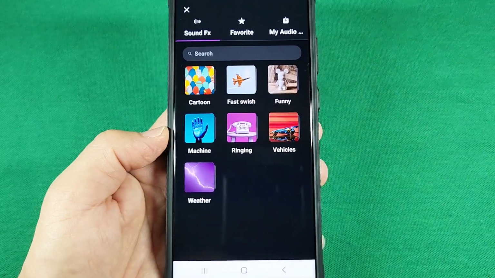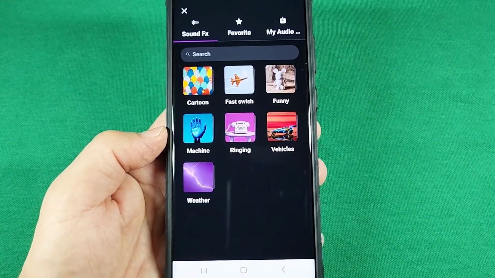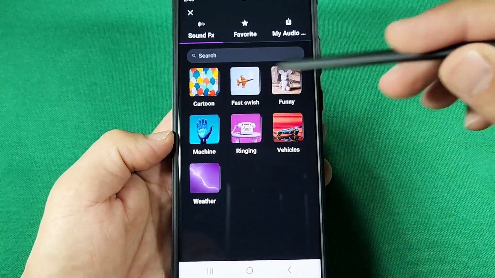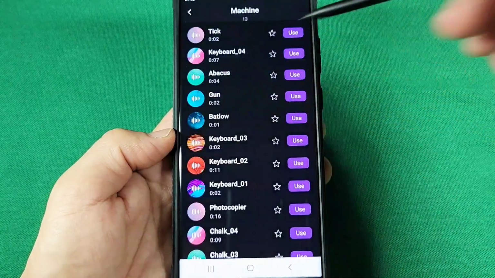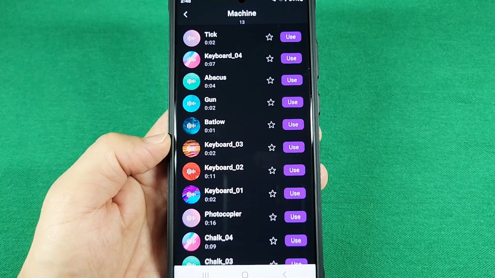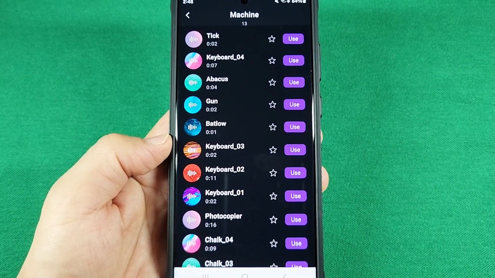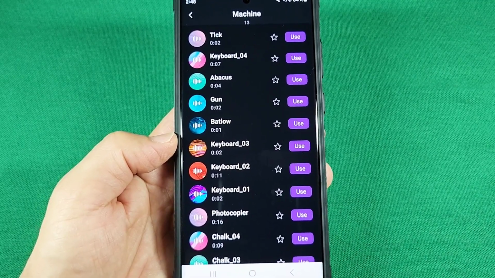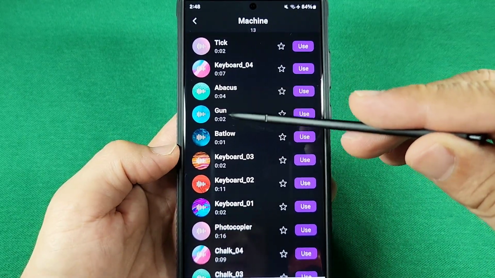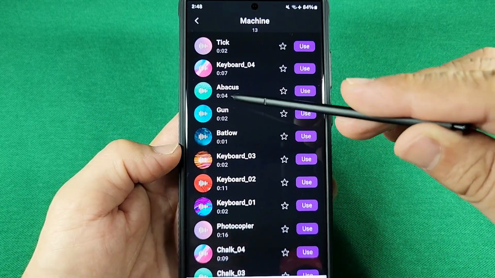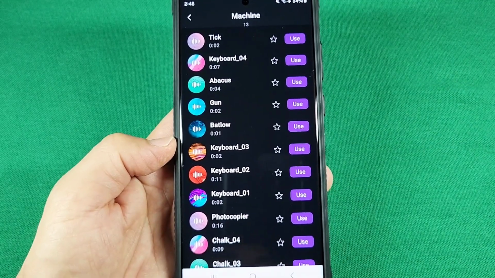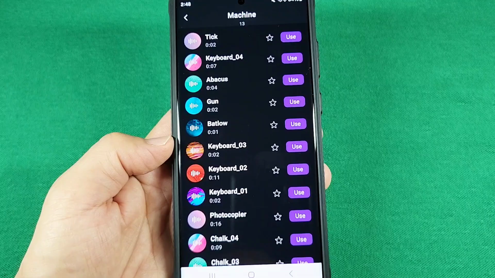Going to My Audio will pull out sound files from your file itself, okay, that you have saved on your device. So maybe I wanna choose one of these here. I'm gonna go ahead with one of the machines here. Now, when you're in each category, every single one of these will have a different set of time duration, okay? Some are the same, some are not, but you'll note a difference by reading the time here, okay? So this one here is 7 seconds, 4 seconds, 1 second, 11 seconds, and I'm just letting you be aware of it. So maybe I wanna add like a keyboard sound, okay?